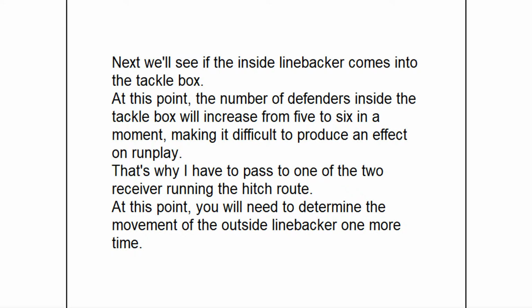Next, we'll see if the inside linebacker comes into the tackle box. At this point, the number of defenders inside the tackle box will increase from 5 to 6 in a moment, making it difficult to produce an effect on the run play. That's why I have to pass to one of the two receivers running the hitch route. At this point, you will need to determine the movement of the outside linebacker one more time.